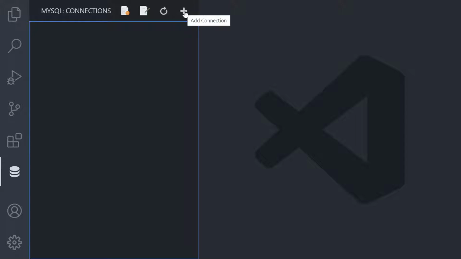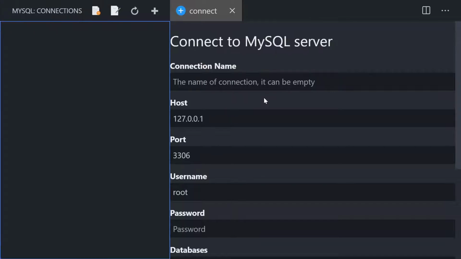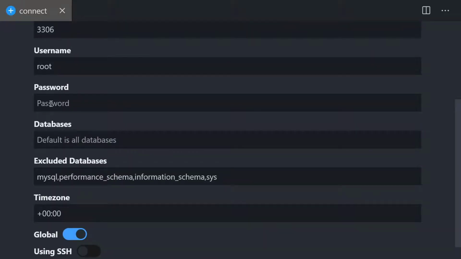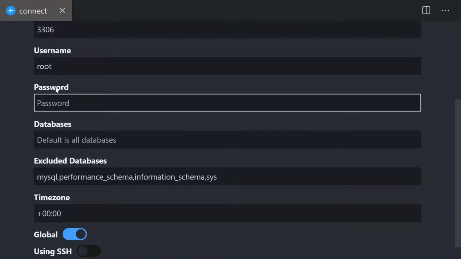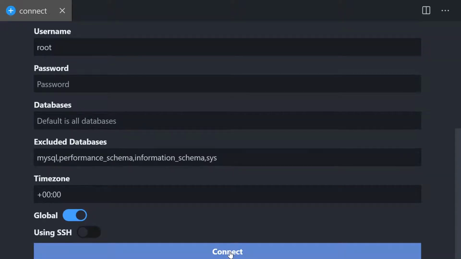So let's go and click on the plus sign. And this is just going to allow us to connect to the SQL server. Most likely you don't have to touch any field here except for the root password. And I'm just going to do this on purpose. I will leave this password empty. I will try to connect and you will see that nothing really happens.